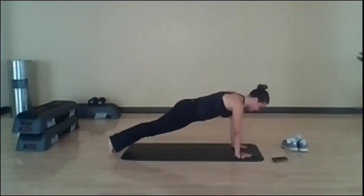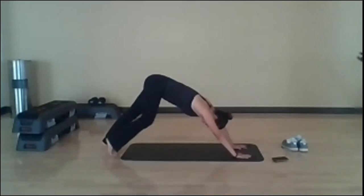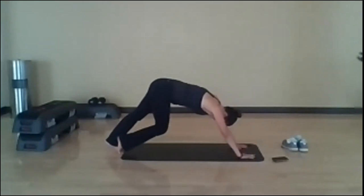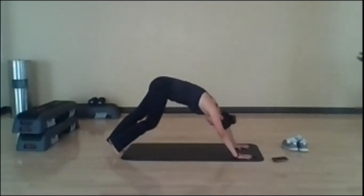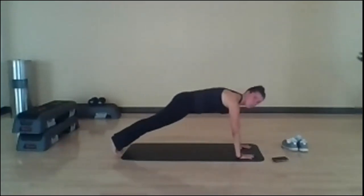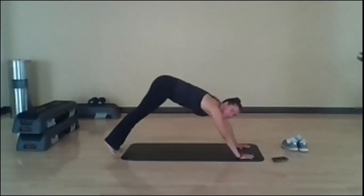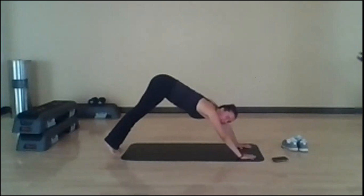Taking an inhale and exhale, pressing your hips up. Coming into downward dog, rocking your heels back and forth. And then moving into your plank, we're going to alternate moving from plank to downward dog. So exhale, engaging your core, coming into your plank. Inhale, lift up.